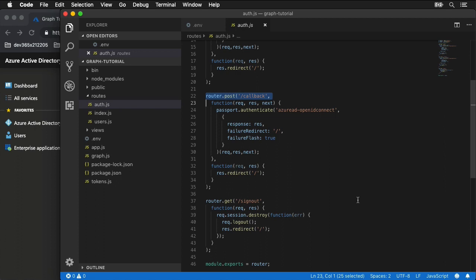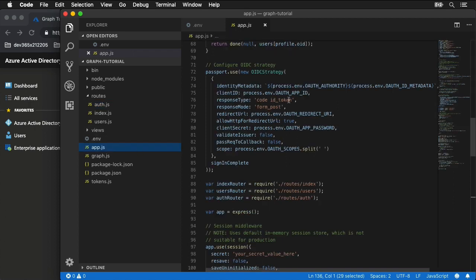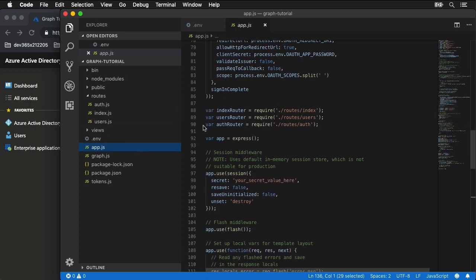But before the test, we need to configure the Express app to use the new router, and that's by using routes/auth.js. So in order to configure our application to use this new auth route, if I go back over here to app.js, I'm going to find a spot in the file where I'm importing the auth router right here.